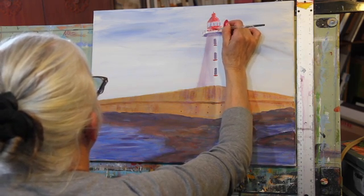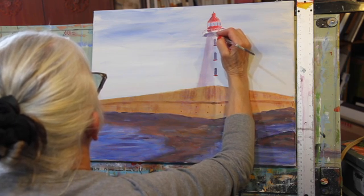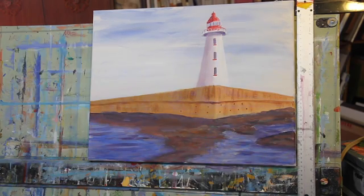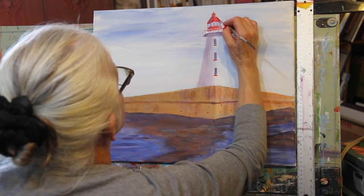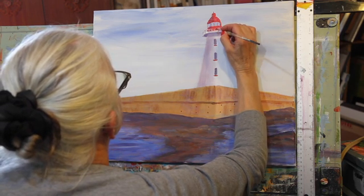And now I am finishing up my red, giving that second coat so it looks bright and fresh. That's the dark side. So that's got a little bit of mud mixed up with the cadmium red. And this is straight cadmium red on the front side, on that right side where the sunshine was hitting.